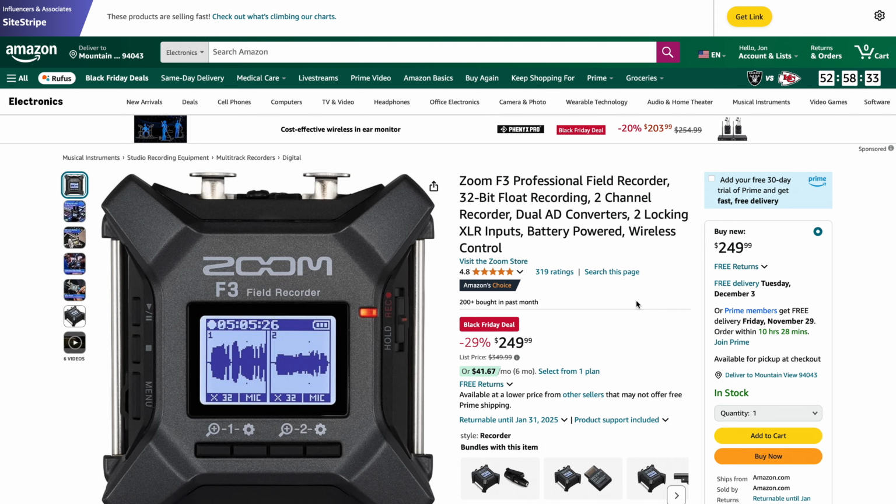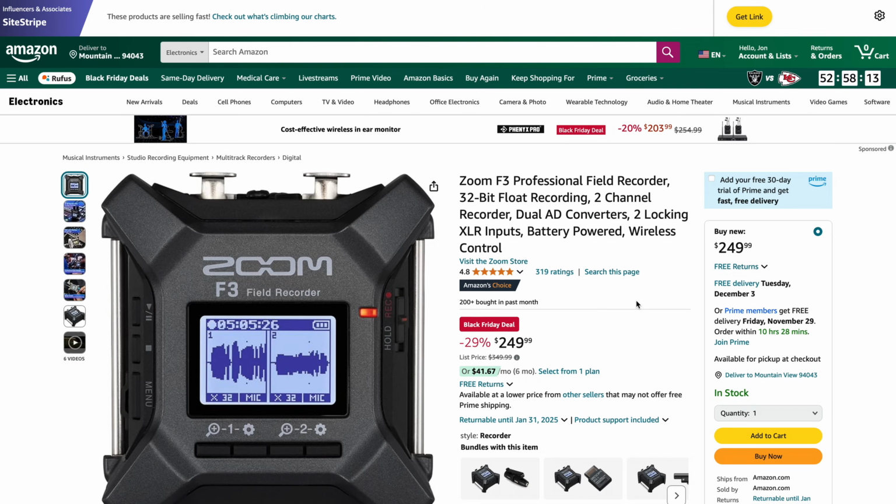Speaking of audio recording, the Zoom F3 is a great 32-bit recorder with 2 XLR inputs, a very useful device that you could place anywhere, just connect up an XLR mic, and now you've got a very nice safe track recording in there if you needed to place audio anywhere. I know a lot of wedding videographers really are a big fan of these recorders, and I could just see it as a nice piece of kit to have in your bag for so many different circumstances.